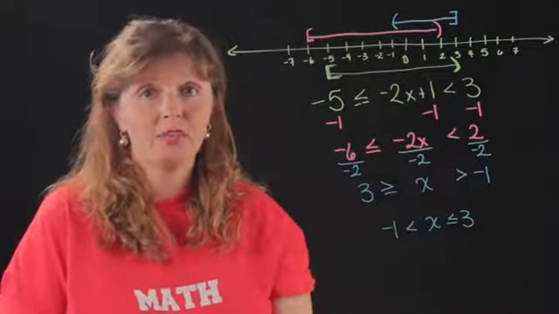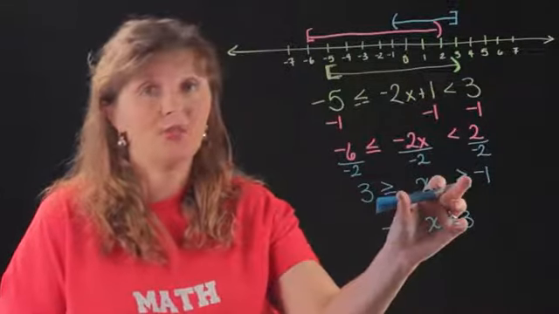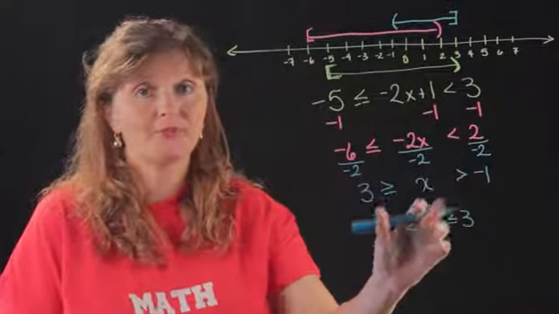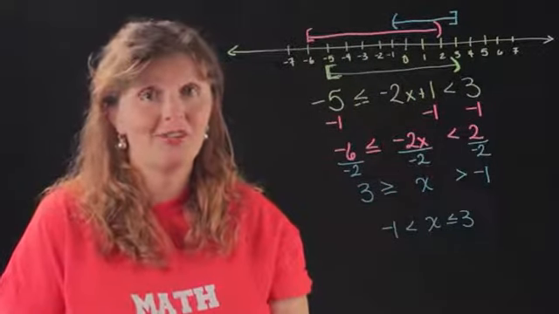The only thing to really remember is that when you multiply and divide by that negative, you've got to flip both inequality symbols over. I'm Bon Crowder with Math4.com, and that's how you do an inequality.